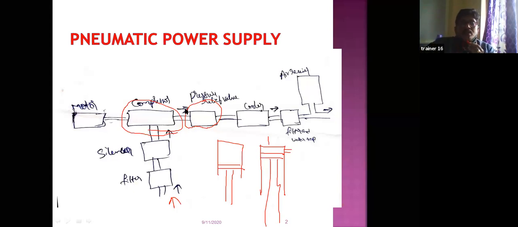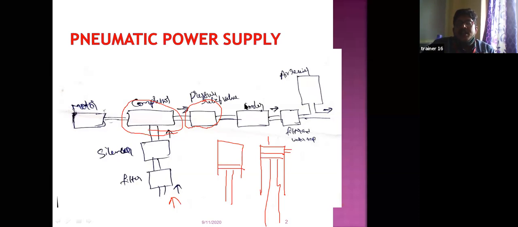Here also we have arranged the pressure relief valve. Why? Because after the compressor, this much amount of air is compressed to this much amount. That means reduced volume, but high pressure. This high pressure creates problems. So that's why we are providing a pressure relief valve to protect the system, so that it stays in a safe condition. If there is any high pressure, it will open automatically.